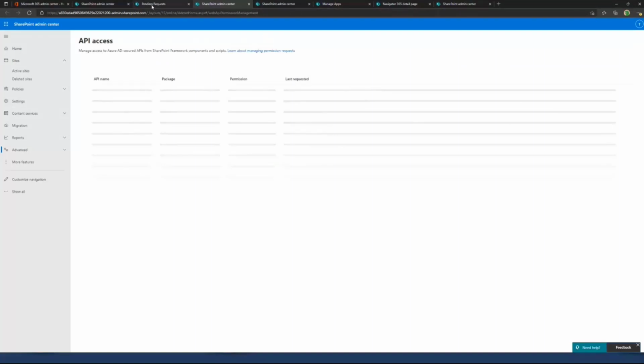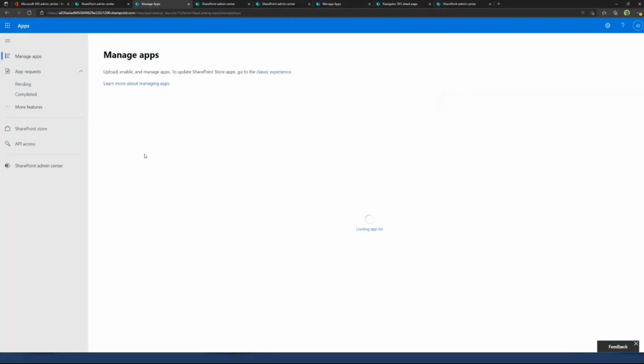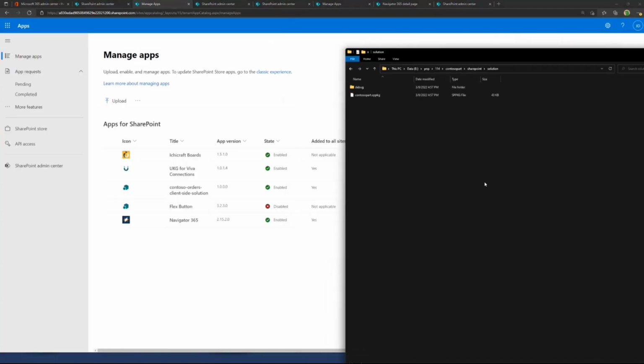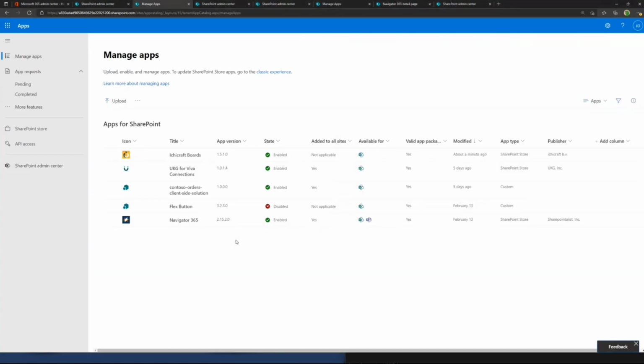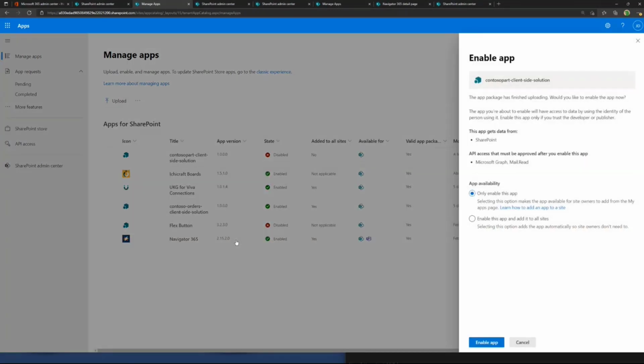Now, coming back on here, if I go on Manage Apps, all the features have been modernized, but of course, all the features which we have are still the same. So I can still drag and drop, for example, SharePoint Framework solutions from the development environment or from the file system directly to the tenant, and I can install those solutions. As part of the installation, the messages, all of these are exactly the same as they were, but again, it has been modernized, so it's more clear.